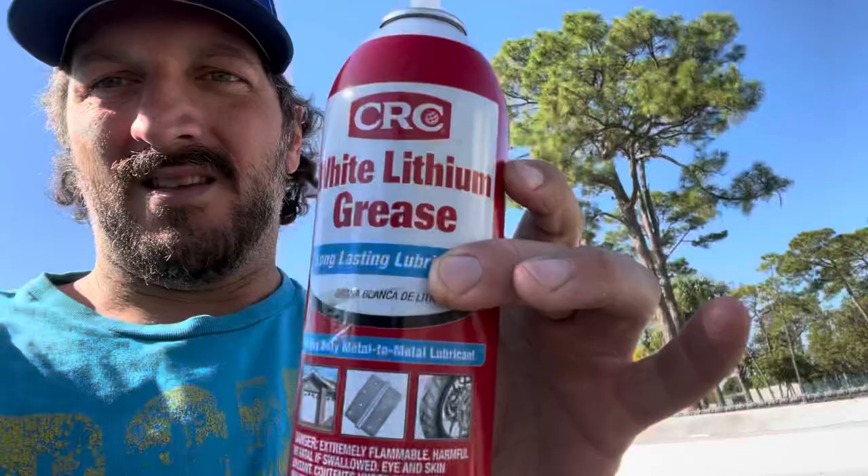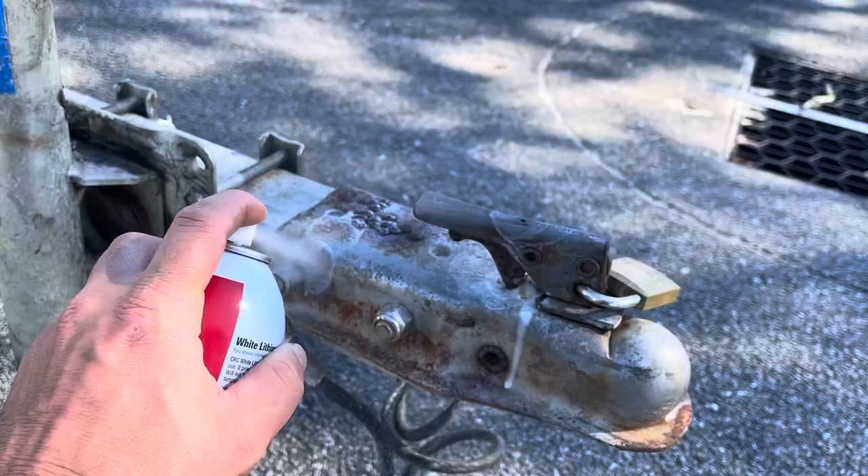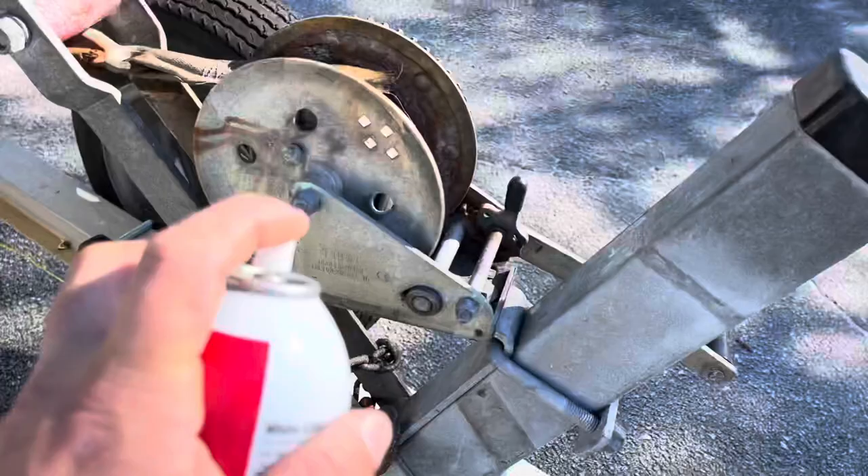One of the most important things that a lot of people don't do is white lithium grease. This is a different brand than what I showed you earlier but basically I put this on everything — everything that's metal that's going to touch water. Get some of this and put it on fairly regularly. I do this every month or so. I spray these here, anywhere there's a joint, anywhere that's looking a little rusty — cover it up. Spray it in holes. Even put a little on the winch.